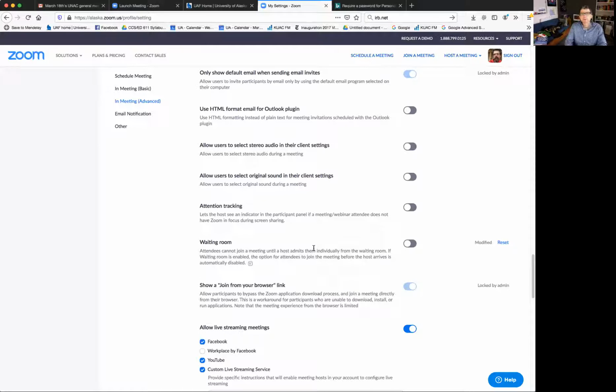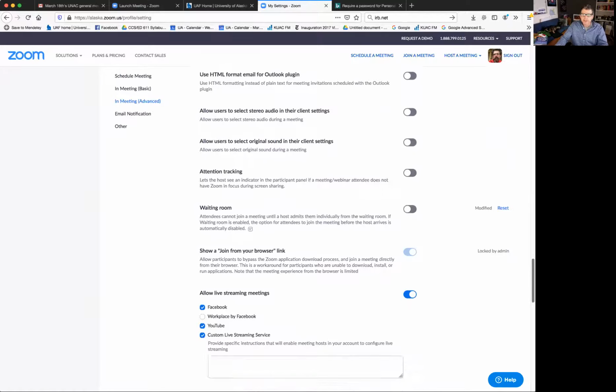For most classes, I don't have the waiting rooms on, but if I'm running office hours or something like that, where I'm talking with individual students one-on-one, I'll use the waiting room so that nobody accidentally comes on while I'm talking about something personal or individual with another student. So that's the only feature I really ever change in any of these settings.